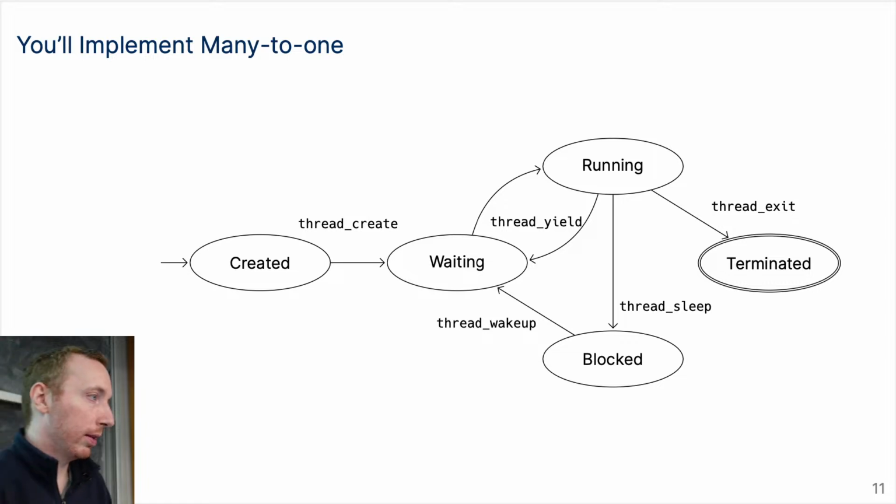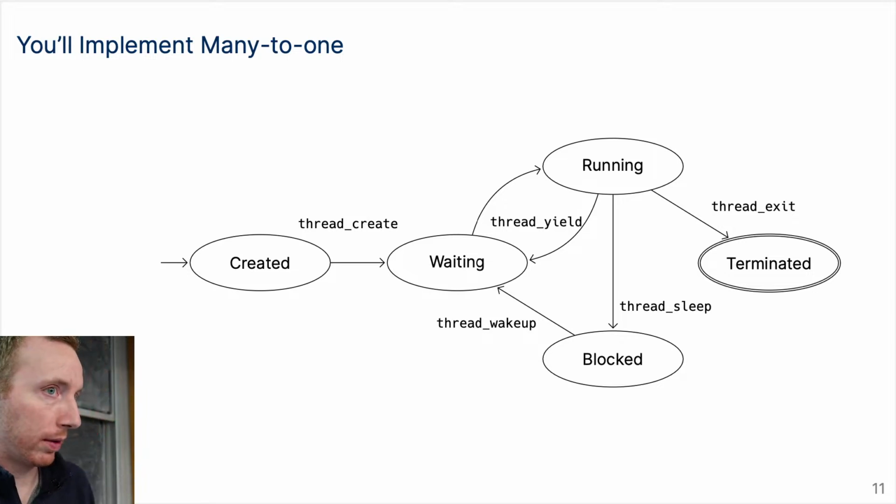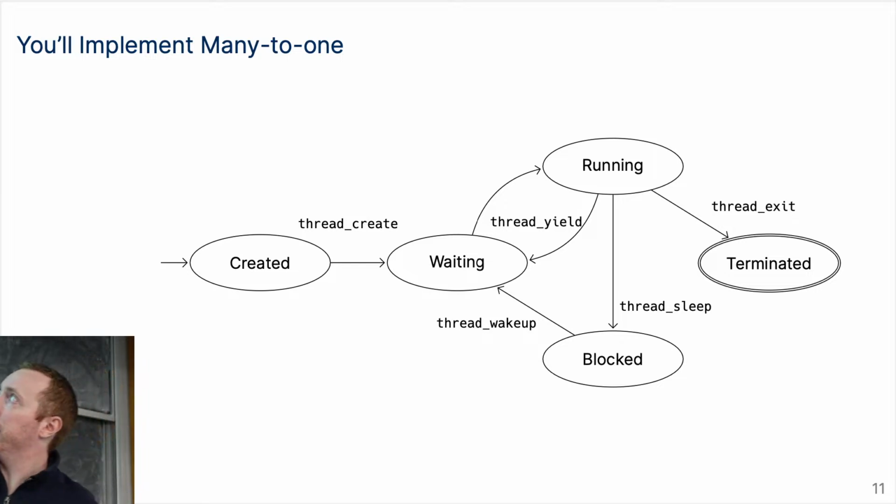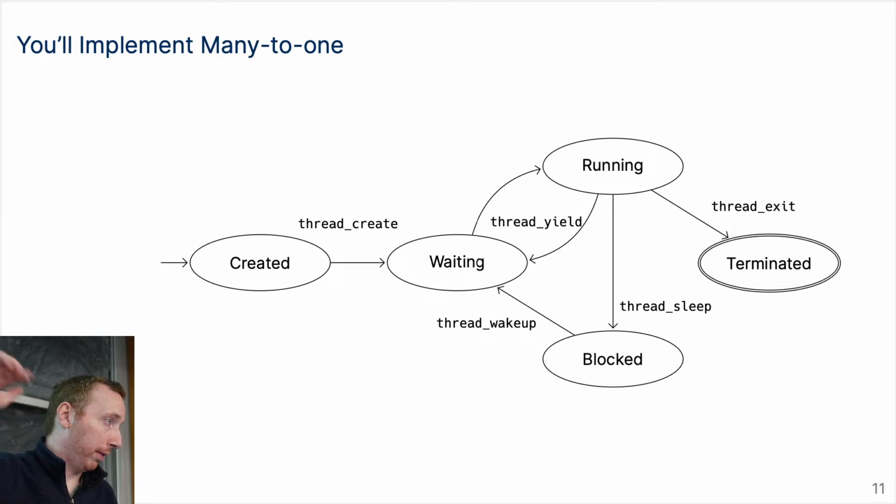You mentioned there's no join. Yeah, I don't think they make you implement a join. Also in lab 2, we don't implement that, but thread should have join, because they'd be in this running state. If they have a return value, I'm not sure your threads even have return values. Okay.